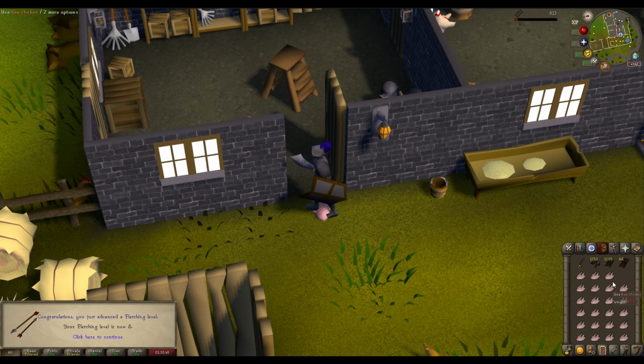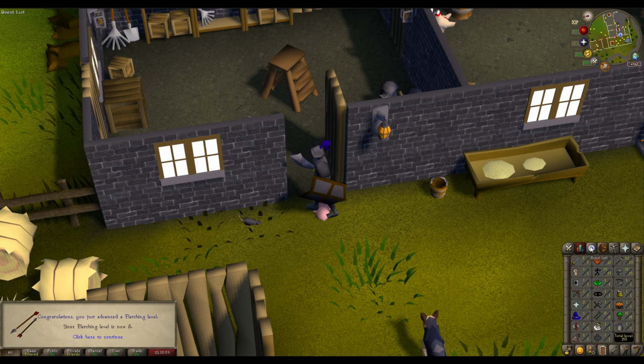And just from that, well, first few levels I managed to get, what, 145 feathers, so yeah, I managed to make 145 bronze arrows, which has brought me to level 8 fletching.